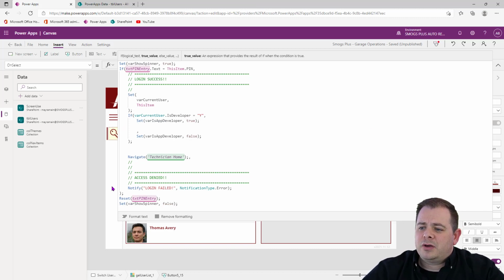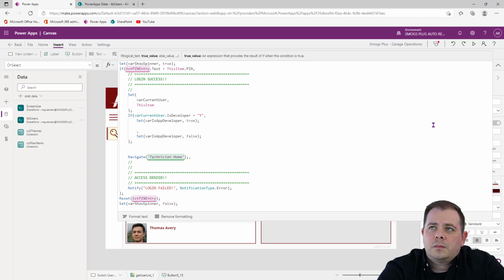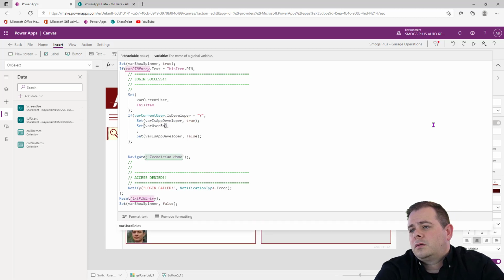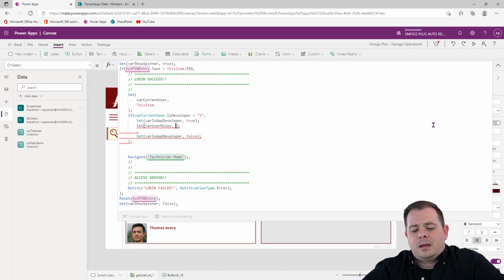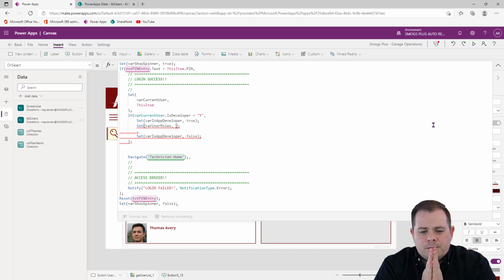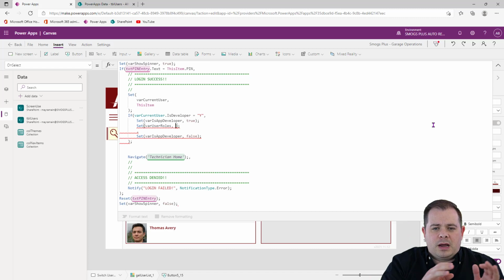What we also want to do is set up values that will enable the menus off to the side. So I have a variable called var user roles. It's a string variable that is constructed so more access is added to the string as we find out more access they should have.